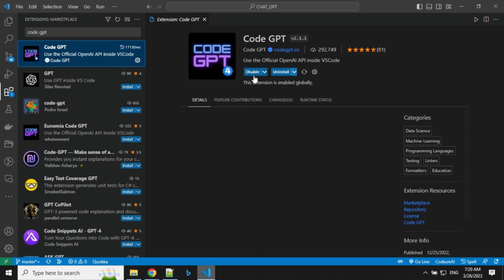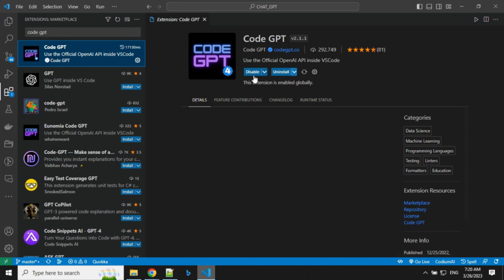Once you have selected your model, next we have to provide our OpenAI key. For that, you have to press Control Shift P. It will open this command palette and you have to type code GPT colon set API key. Once you type this, you can provide your value here and press enter. It will save the value. You can see here API key saved. Use the command developer to reload. So once the plugin is installed perfectly fine, let's start using it.